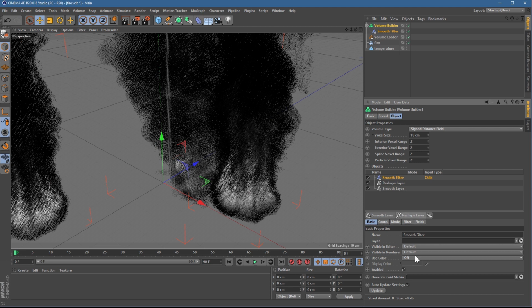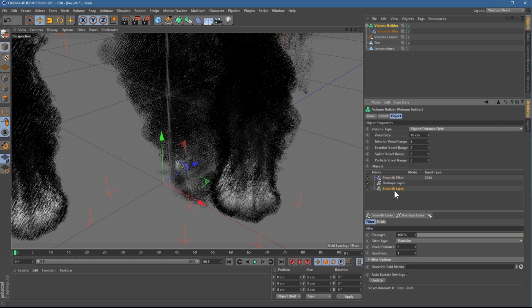The reason it exists as an object, or the reason you have it both down here and as an object, is these items, the layers, don't exist as real items. They're just purely in this little list. So if I like what this reshape filter is doing and I want to apply it to 10 different volumetric systems, I can't.